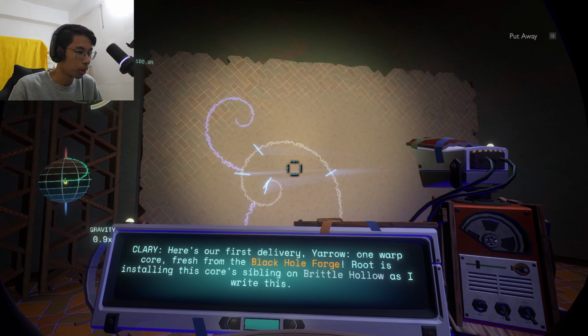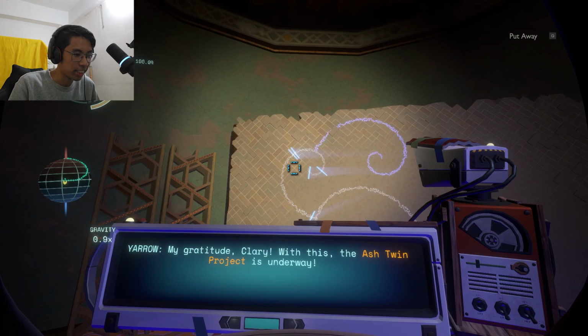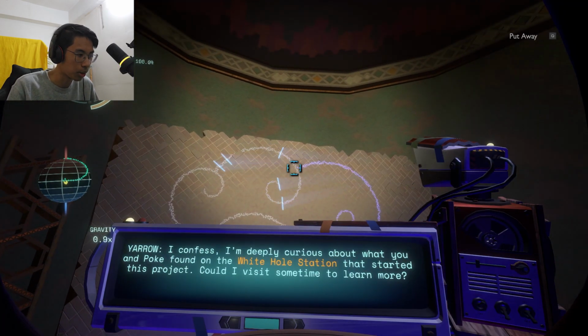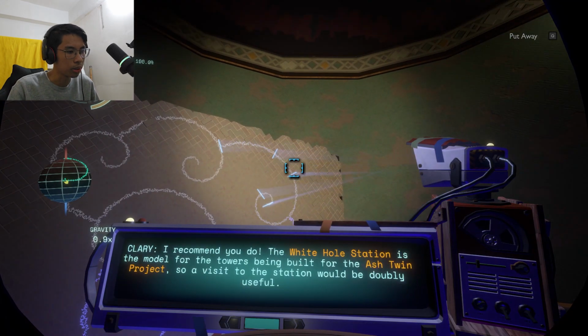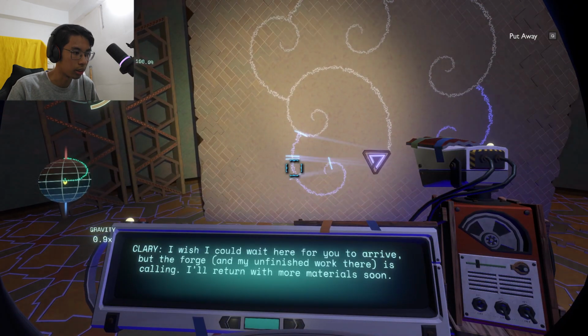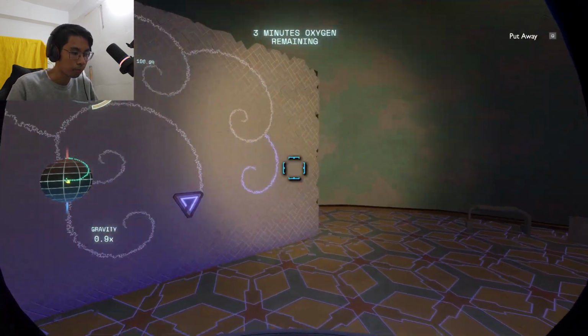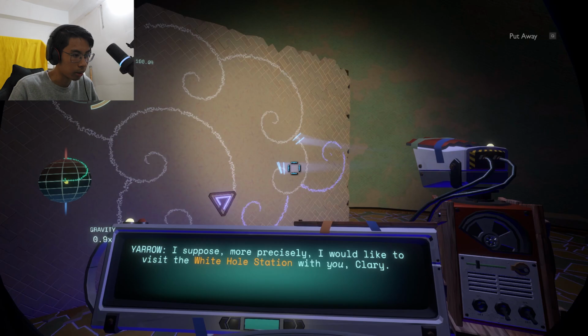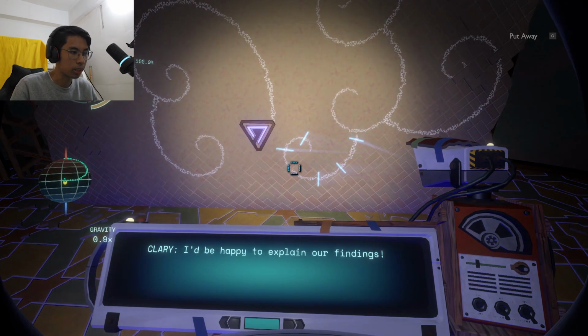Here's her first delivery, Yarrow. One warp core. Fresh from the Black Hole Forge. Root is installing this core's sibling on Brittle Hollow as I write this. So they put that black hole in Brittle Hollow. My gratitude, Clary, with this, the Ash Twin project is underway. I confess I'm deeply curious about what you and Poke found on the White Hole Station that started this project. Could I visit sometime to learn more? I recommend you do. The White Hole Station is the model for towers being built for the Ash Twin project. So a visit to the station would be doubtlessly useful. I wish I could wait here for you to arrive but the forge and my unfinished work there is calling. I'll return with the material soon. I suppose more precisely, I would like to visit the White Hole Station with you, Clary. Yarrow, stop using this scroll wall to flirt with my sister, and go meet with her in the White Hole Station. I'd be happy to explain our findings.